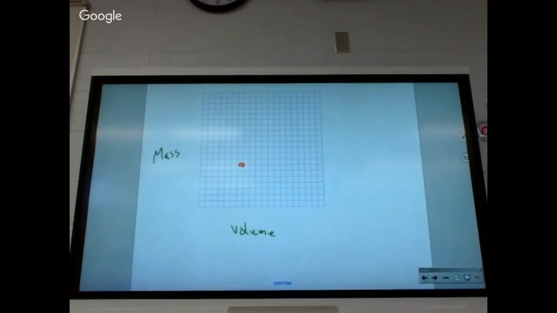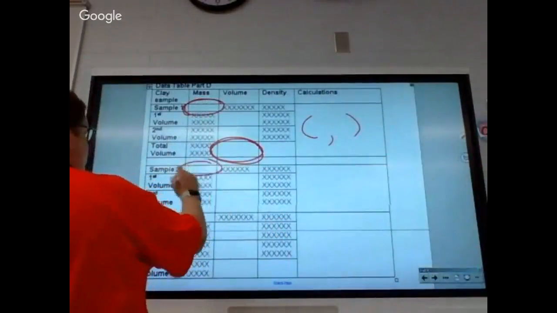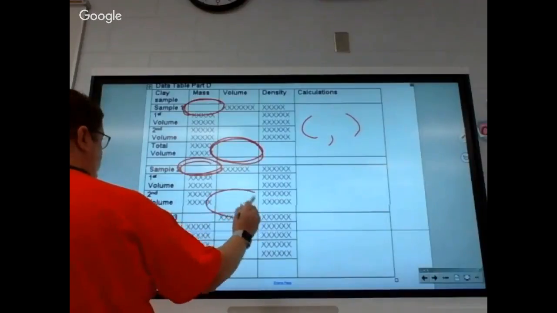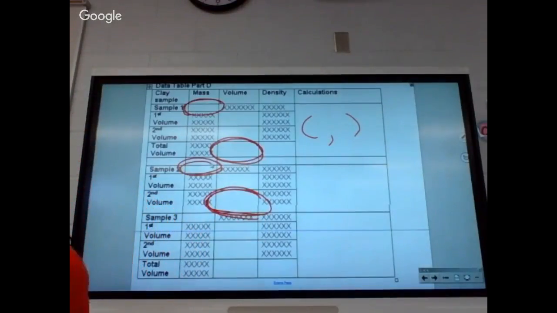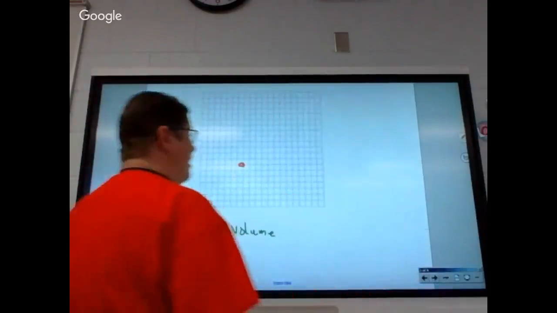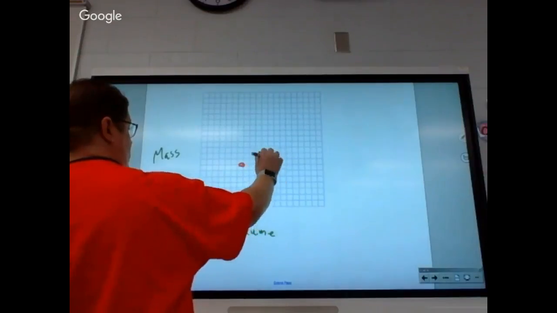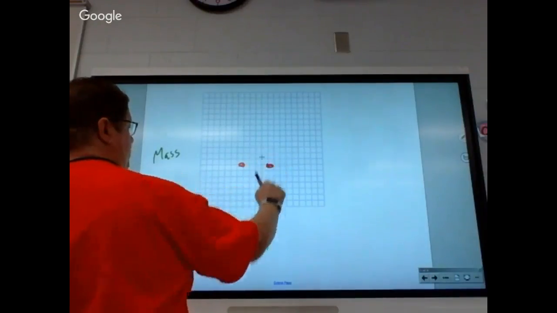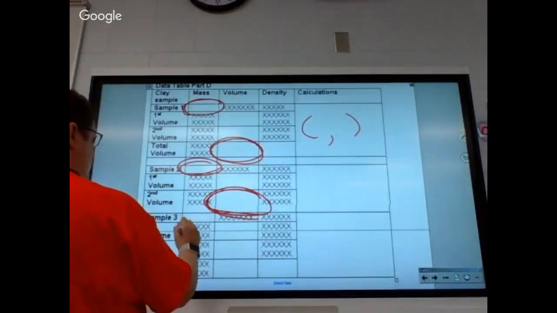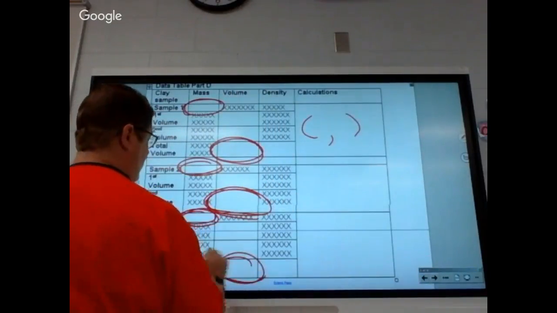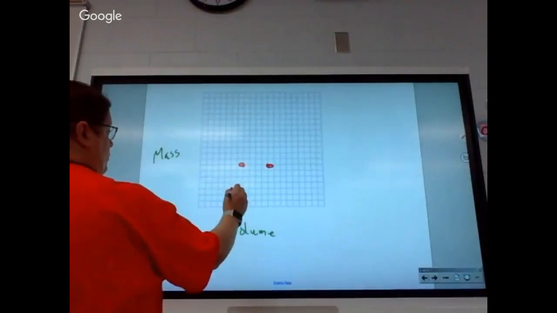All right. So the next assignment, we're going to sample 2 for mass and volume 2 right here. We're finding that point. Okay? And then we're coming over here. It's probably not going to be at the same point. It might be over here somewhere. Might be down here. And then we're going to do the same thing with mass 3 and the last volume. And we're going to put its point on there.